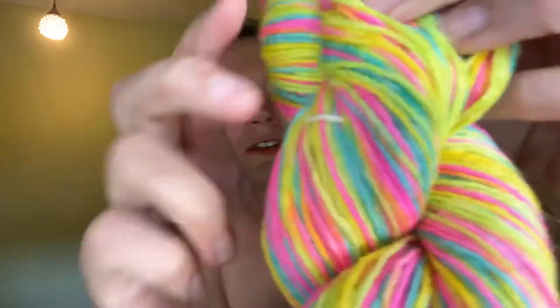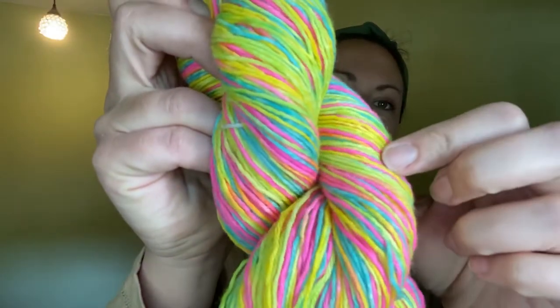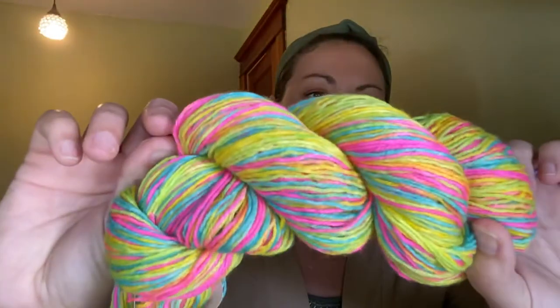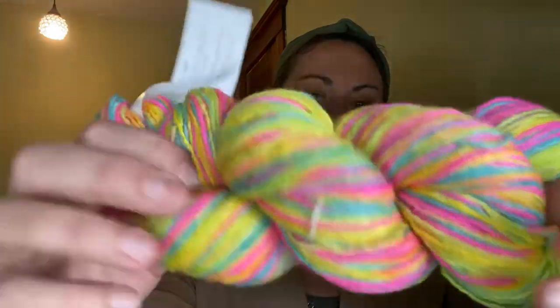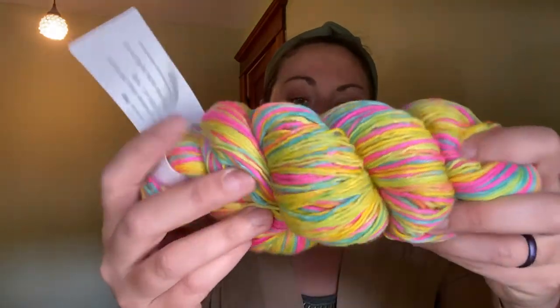So it has lots of fun colors in it. My girls are obsessed with rainbows. And although there's a lot of bright yellows and greens in here, I really thought it kind of captured something that they would love. So I plan on making them socks before Christmas with this. Hopefully I can do that. I'll be making two pairs. I have three daughters, but one of them is a year old and is growing very, very fast. So I figured I will wait a little bit to make her a pair of socks. So I'll have just enough here to make two pairs. So very, very excited about that.